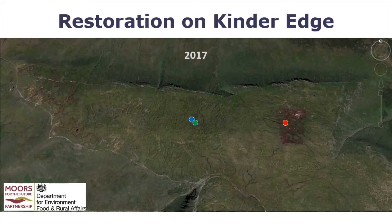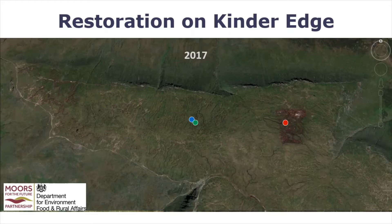The red dot represents the area that remains untouched, used as a control. The green dot was revegetated but not gully blocked. The blue dot represents a catchment that was revegetated and gully blocked, and then had a further phase of restoration in 2015 when sphagnum was planted. Before showing the trajectories, I'll give a quick refresher on the initial results from Making Space for Water, where we only had a couple of years of post-intervention data lumped together into a single dataset.